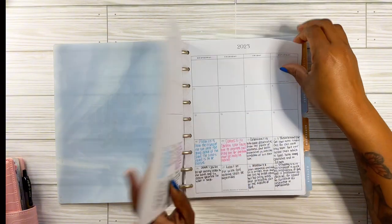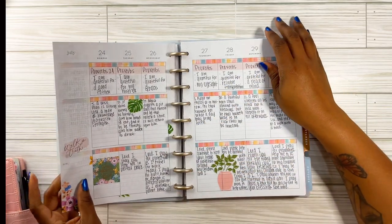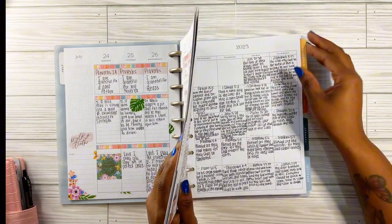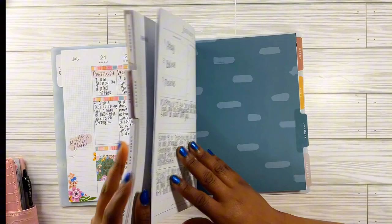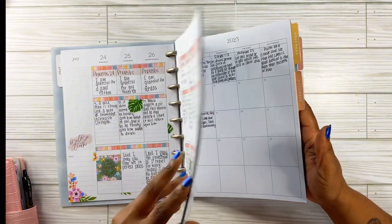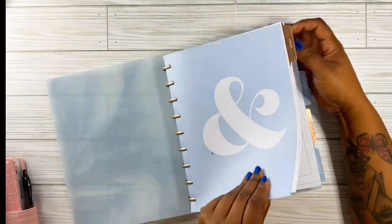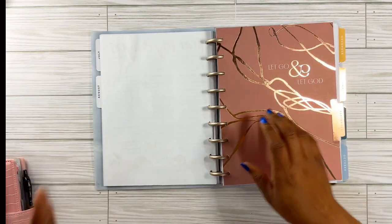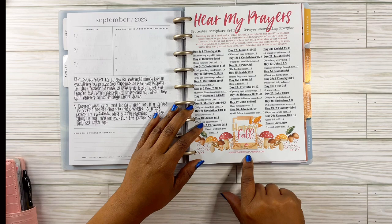Now I didn't do that in July — for July I think I just used the Prayerful Planner. I think I did prayerful planner for the entire first part of the year. I thought I had one printed out because I signed up for their email. Here it is — I've been flipping over it. You can find it at www.prayerfulplanner.com. I think I just signed up for their email — I was looking into purchasing one of their planners a couple of years ago. They send you scripture every month and I think they send stickers as well.